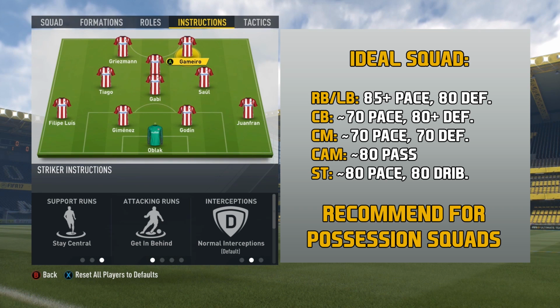Definitely recommend this formation. It's one of those formations that is really good for possession, really a bunch of midfielders, so you can really get a budget squad with this formation, since usually midfielders just aren't as expensive as some winger formations. Just a solid team for passing and for good defense if you have the right players.